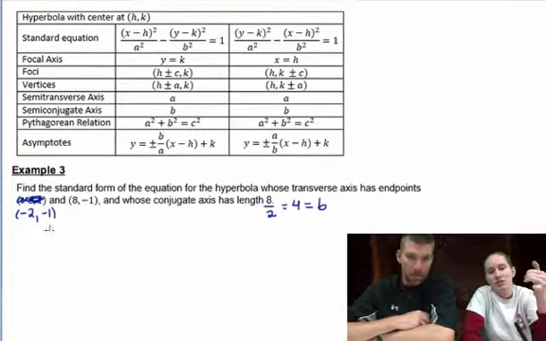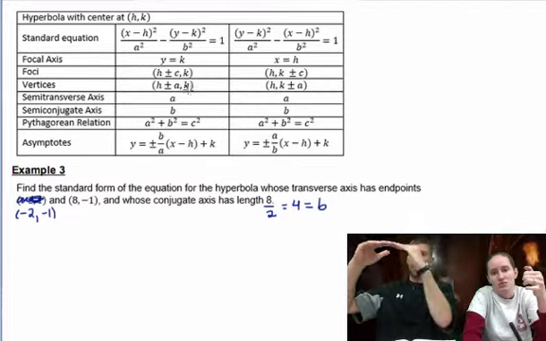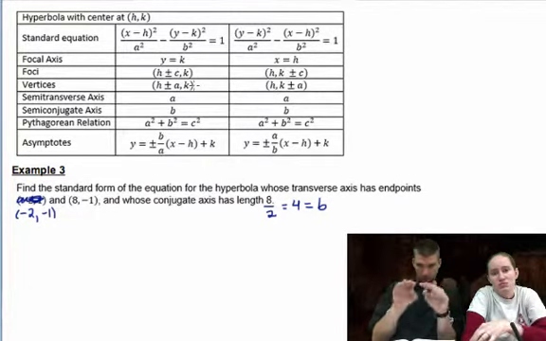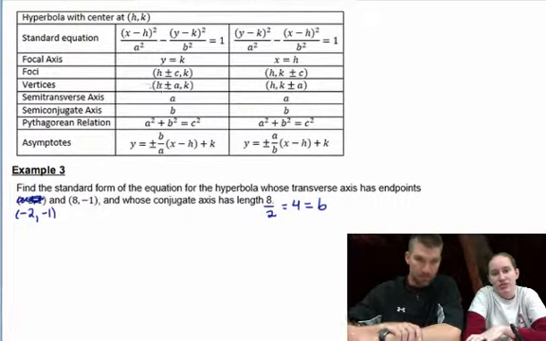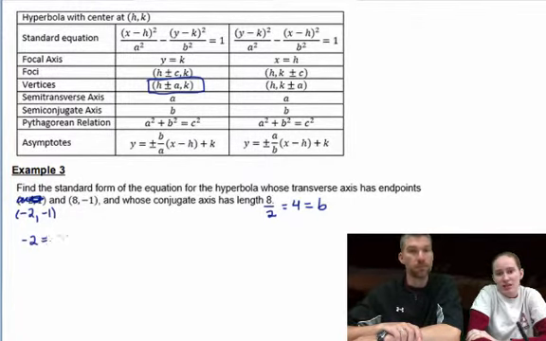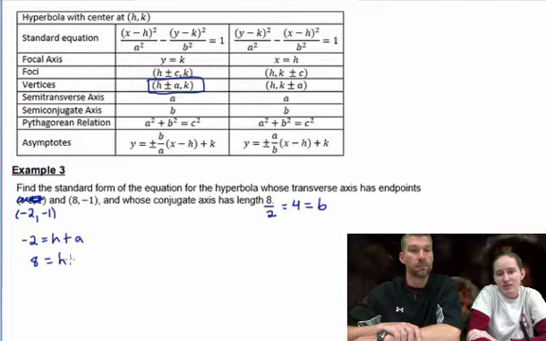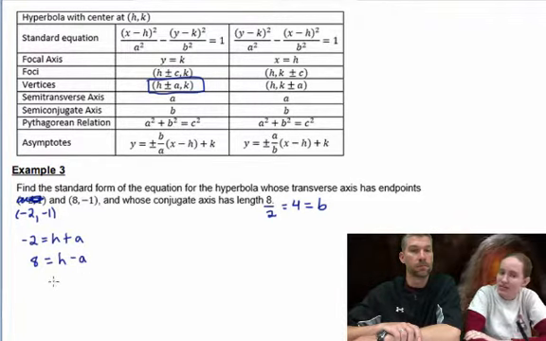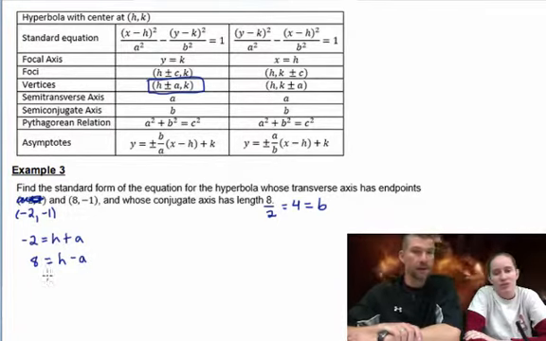Notice the y is what didn't change. So y doesn't change, x does, so we're going left and right, x first. It's this situation right here, basically. The y didn't change. In one of these cases, like -2 perhaps, would be h plus a, and then 8 could be h minus a. Maybe I did those backwards, but it should all work out either way.